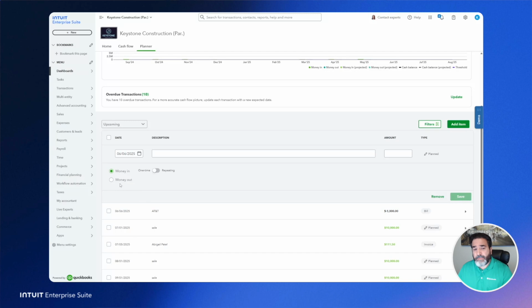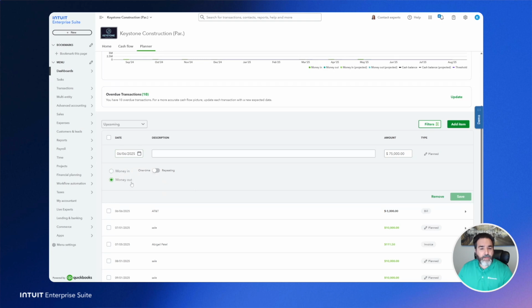The nice thing about this is it doesn't just have to be expenses. I think a lot of people do use it for expenses, but sometimes you're going to land that next big customer contract or that really big client that you've been working on for 6 months or maybe a couple years. That's really exciting. So you can put the amount of money in that's going to be coming to you. Let's say we just landed a $75,000 contract. That's awesome. We definitely want to take that into account on our cash flow, and we can do that there.